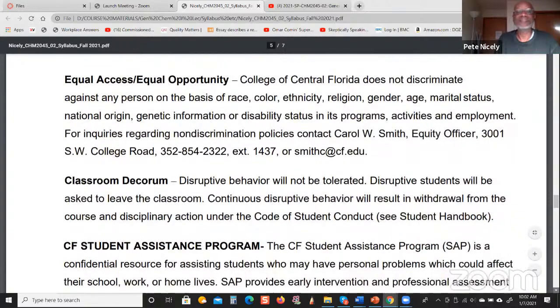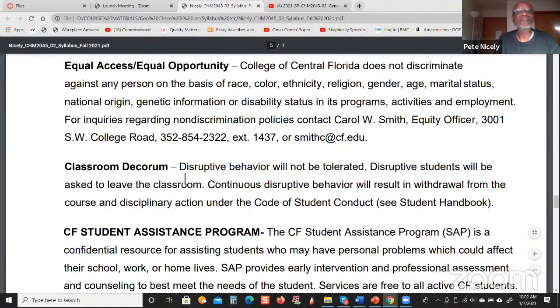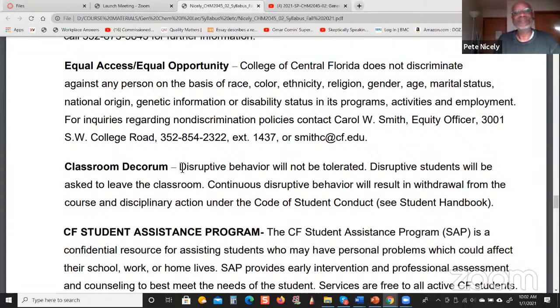This may not apply in the case of an online environment, but there's a statement here about classroom decorum. I would say that, of course, decorum also has to be established in an online environment. So try to make sure, for example, that your background noises are muted. You may mute yourself when you're online in this class. I had one situation last semester where a student was arguing with, I guess, her parent, and everybody was listening to it. So try to avoid background disruptions and so on.